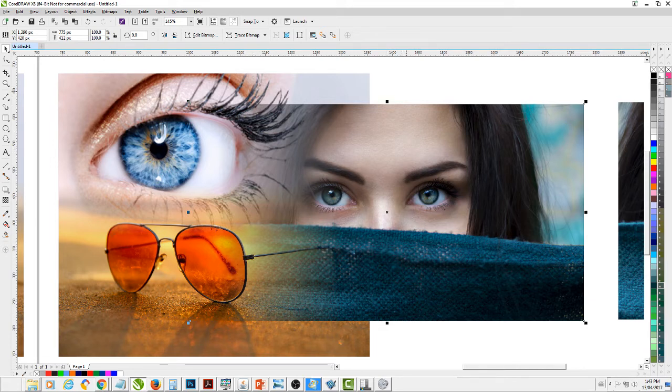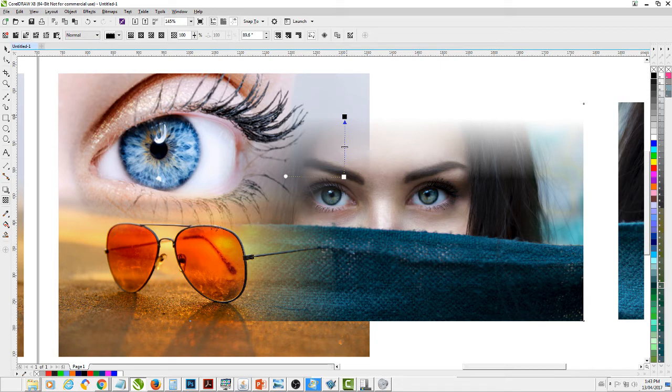It's a JPEG, or sorry, it's a bitmap, right? Now you can do another transparency from the top. See what I mean? Now you can do it that way. Okay, so now you have that. But what if I want it to be transparent here too? Again, I can't do that because CorelDRAW can only make one linear transparency.